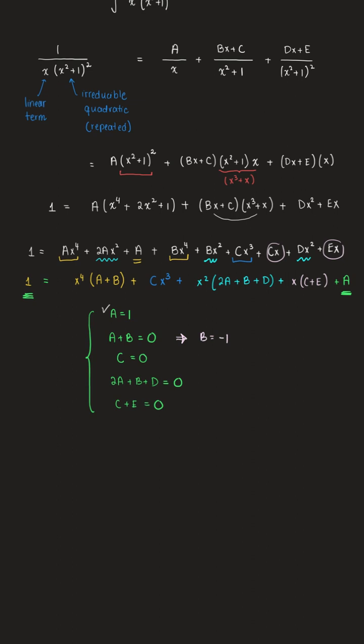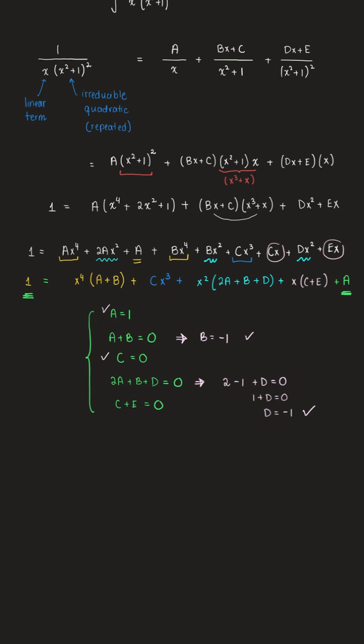So we've got a, we've got b, we've got c. That means we can find d, because the next equation has a, b, and d, and we know the values of a and b, so we're going to be able to find d. So let's work on that. 2a is 2, since a is 1. b is -1, so I'm plugging in our values for a and b, plus d equals 0. So this is 1 plus d is 0, which means that d is equal to -1.